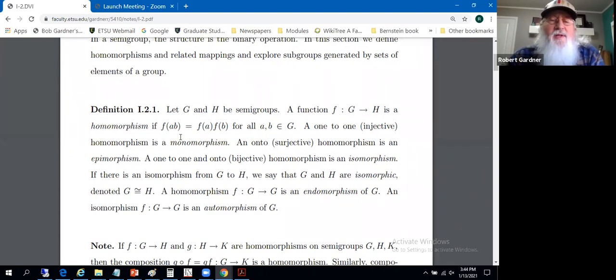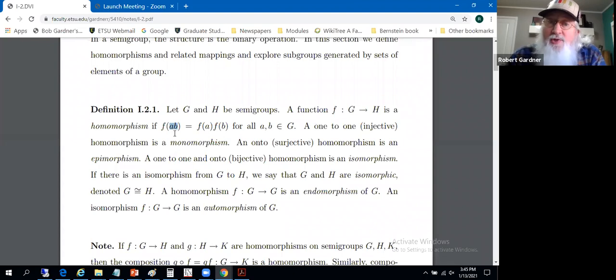Now, there's a little bit more to this than meets the eye. There's an implied binary operation between A and B. They're elements of group G. F maps elements of group G. So there's a binary operation between A and B, so we're using multiplicative notation.